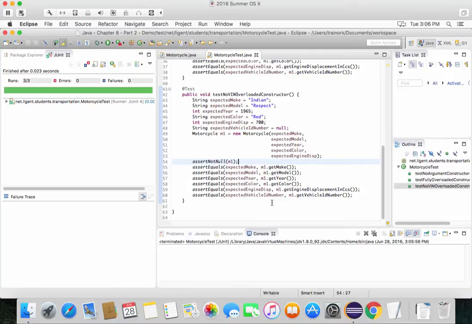And then you don't have to code that shell yourself. You can just go in and put some guts inside of it. So I'm going to pause here and I'll be back in a couple of minutes and we're going to finish out the testing of motorcycle using a test-driven development approach.